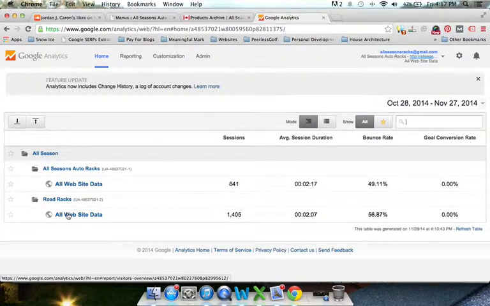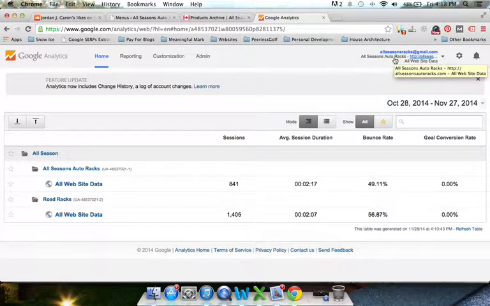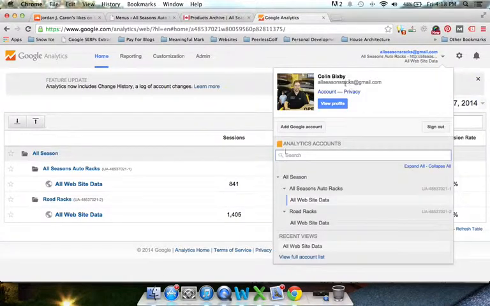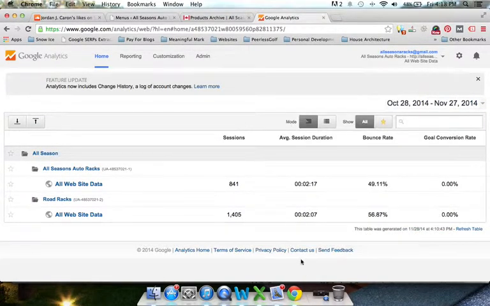So the RoadRax website has been tracking under this account since I think at least January. So this has the data for the last year. Not too sure what happened to the code for the other one. It might not have been placed in when the new themes were uploaded back in January. Maybe if you wanted to try to get that data, I can figure it out. But anyways, like I said, you can go to allseasonsrax@gmail.com and log in with the password rax2100, and then view your Google Analytics through that.